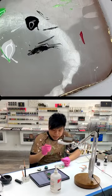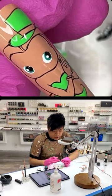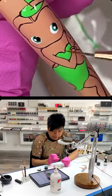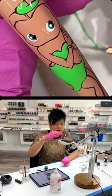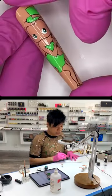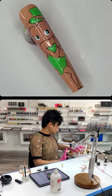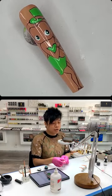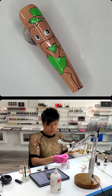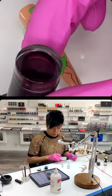Okay, now come over here. Before we put on the red, let's add in some tone for her, because right now she's flat. She's totally flat. No makeup. Just two little eyes. That is what we look like before we put on makeup. So I need milk for highlight, and I do need a little brown stained glass number 12 for shadows.